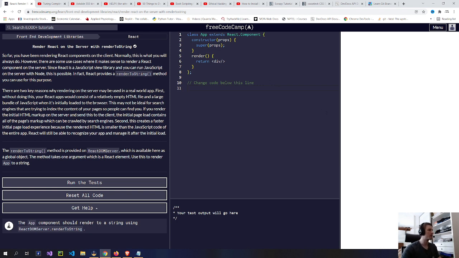The renderToString method is provided on ReactDOMServer, which is available here as a global object. That's probably ReactDOMServer.renderToString. The method takes one argument, which is a React element. Use this to render App to string.